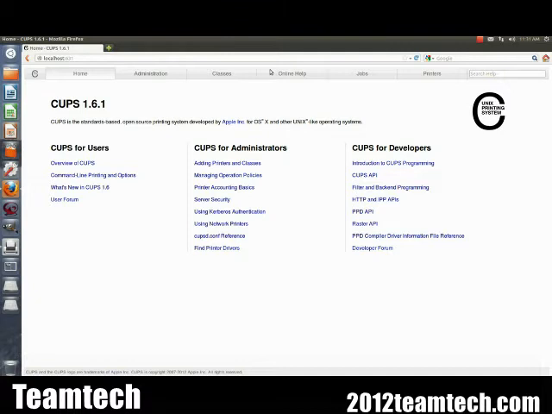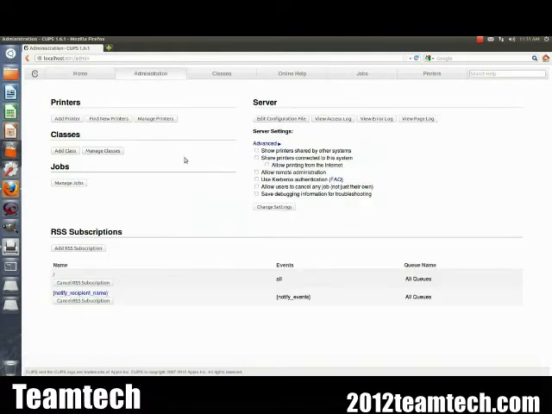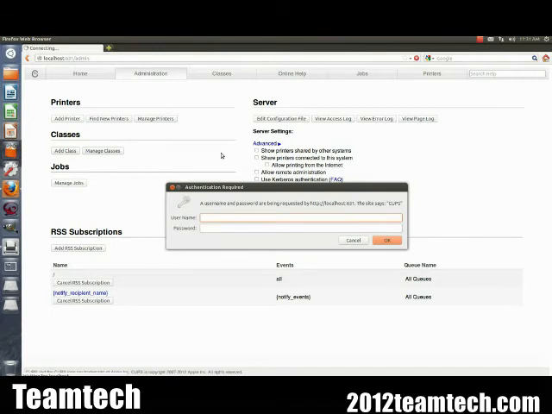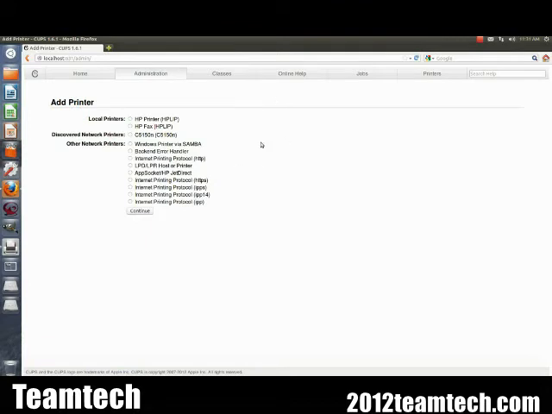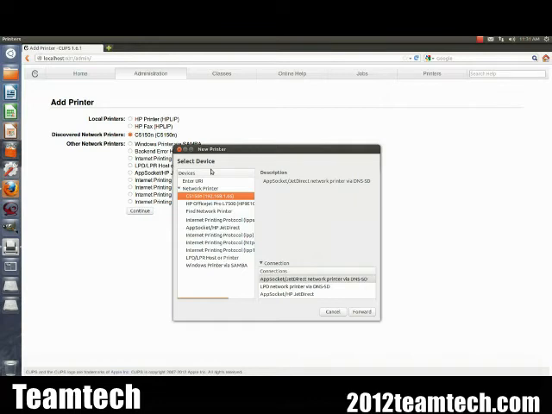I tend to have a little more luck going this way, so I'm going to go ahead and use this one. Add printer. You have to enter the username and password you used when you first installed Ubuntu. Discover network printer, the C5150. Continue. For some reason, like on Linux Mint 14, this way is better, and sometimes with Ubuntu, this way is better. So we're going to go ahead and just use the standard printer application that came with Ubuntu, and we'll see if the duplexer works.